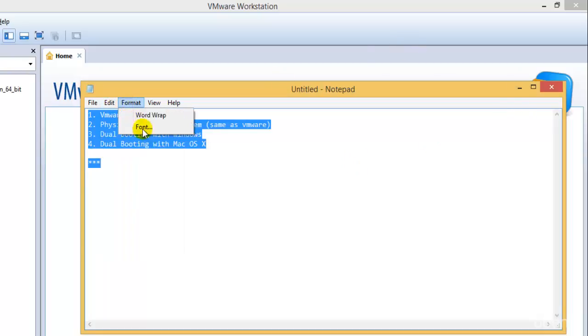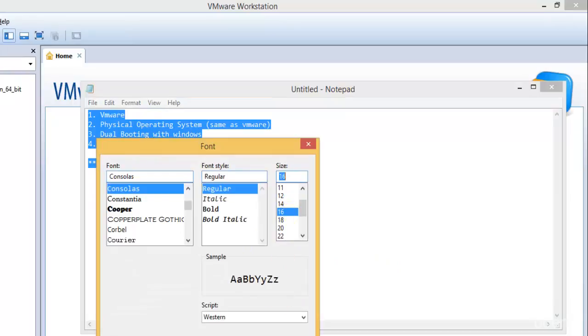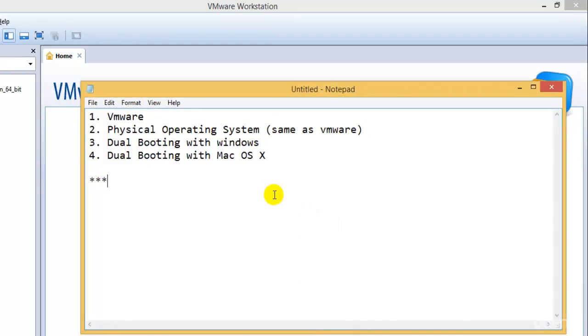Let me check if I can increase the font. Okay, perfect. And the last and the most important one is how, if you ask me or any penetration tester, they actually use it. They don't use it on any specific PC or laptop. The reason being that although Kali Linux is the best operating system we ever had in penetration testing or hacking, there are still ways a forensic investigator can trace it back to you. So that is the reason most people don't install it physically, either VMware or any other thing.